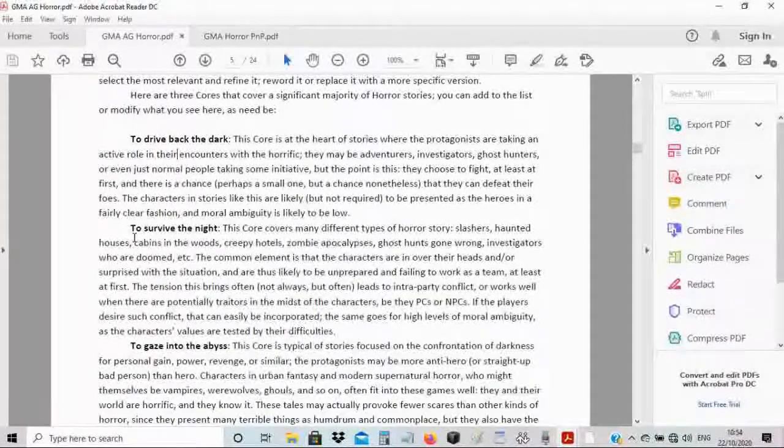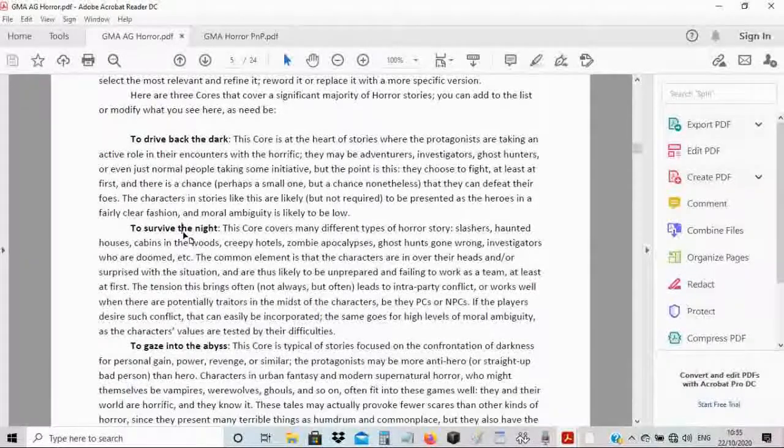The next is to survive the night. Now, this is, I think, more nuanced than to drive back the dark, because this could be any group of characters. The characters could be good, they could be maybe not so good, but they are just trying to survive what's happening. It could mean that they're trying to escape a bad place, or maybe it's just literally surviving the night.